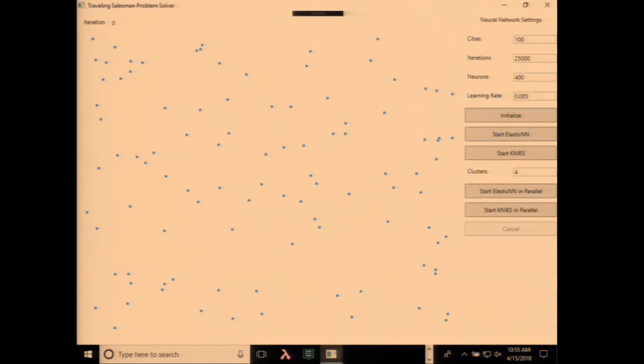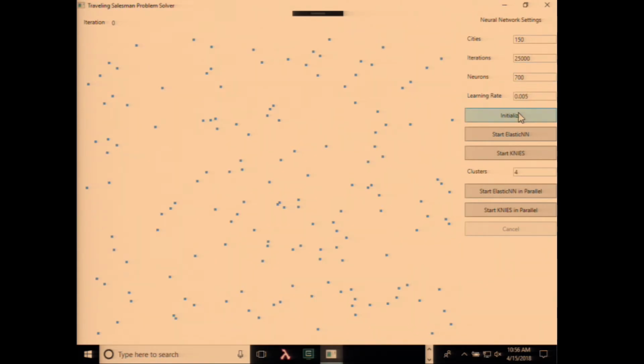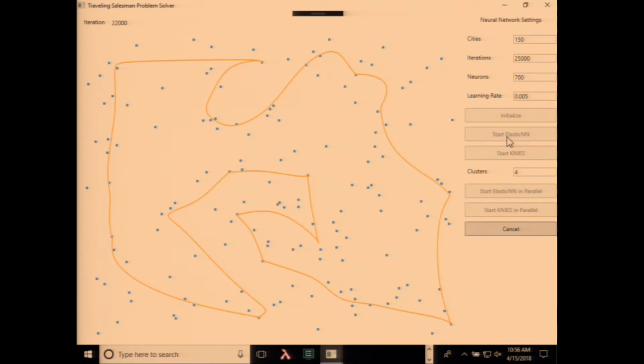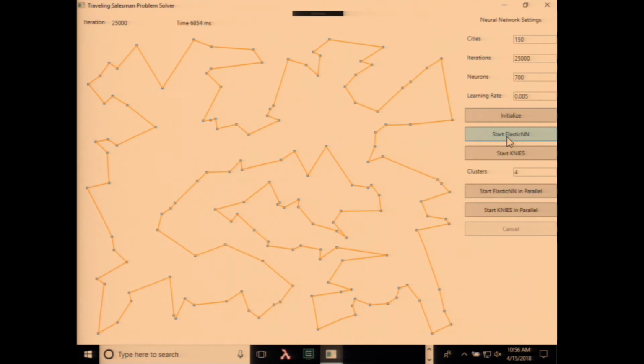So how does this work? Actually, this model creates 1 layer of 400 neurons, which is quite large, right? So let's put like 150 cities, and let's put like 700 neurons, why not? Initialize, so I have more city here. Let's start with the classic approach, right? So you can see it spawn all the lines, and then you start to find the best solution. I have iteration that's getting better and better. This is self-training, okay, right now. So you figure out how to touch the city and adjust the path on the fly. So this is quite nice.